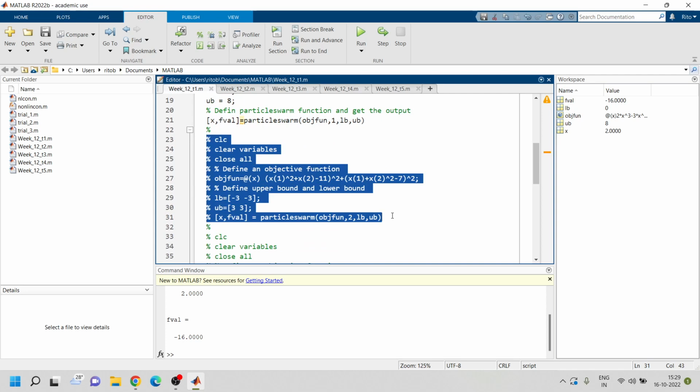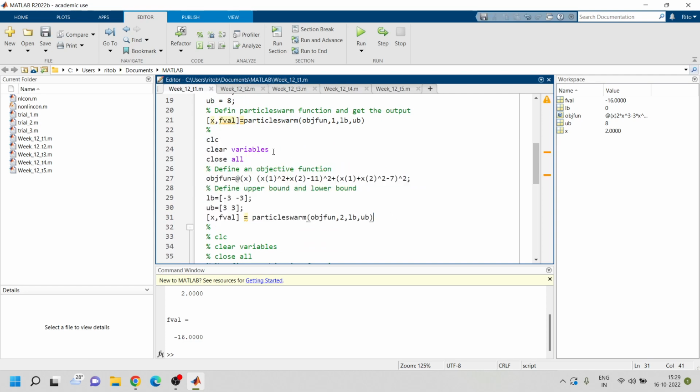So let's run the next one also. I think it is again the same problem. The function structure is different, but you have multiple variables now, so that's why you have to use this x with the first bracket for x1 and x2 both.